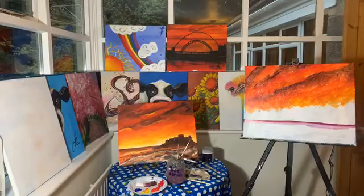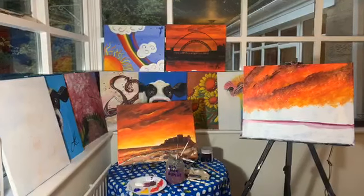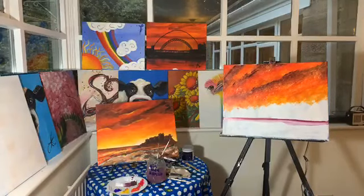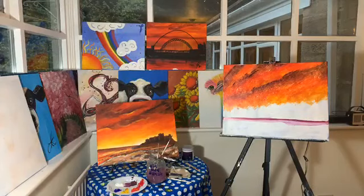Oh no, red sky at night, shepherd's delight, red sky in the morning, sailor's warning. Makes sense to me. Okay, we're just going to splash the sky on. We're going to put the lighter colours in the horizon in a minute. Then we're going to put the sea in and then we're going to put our castle in.